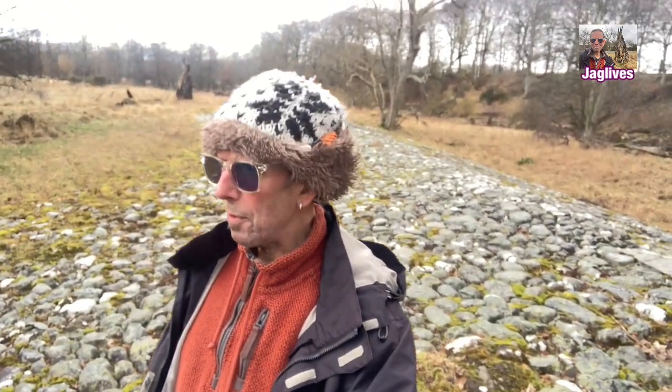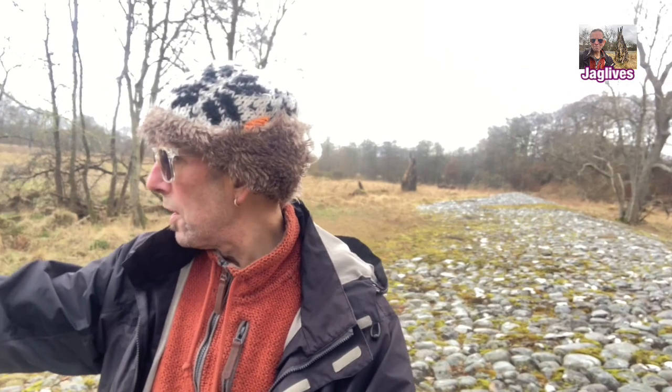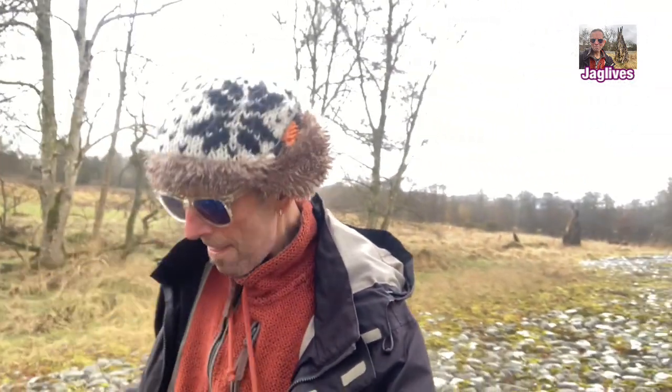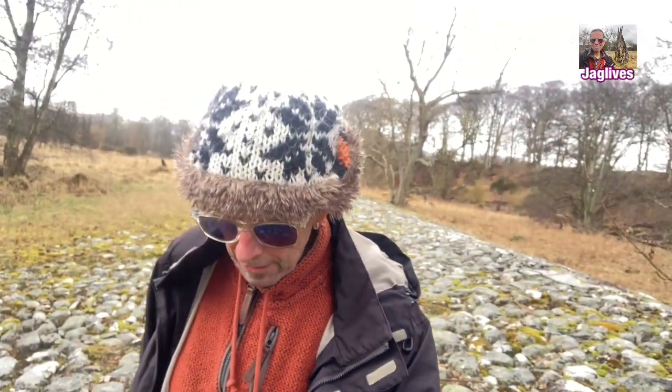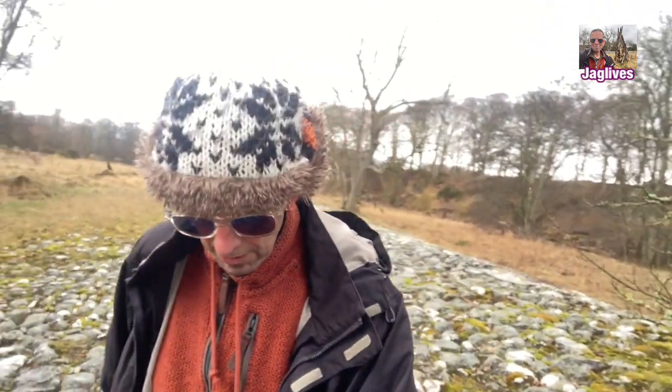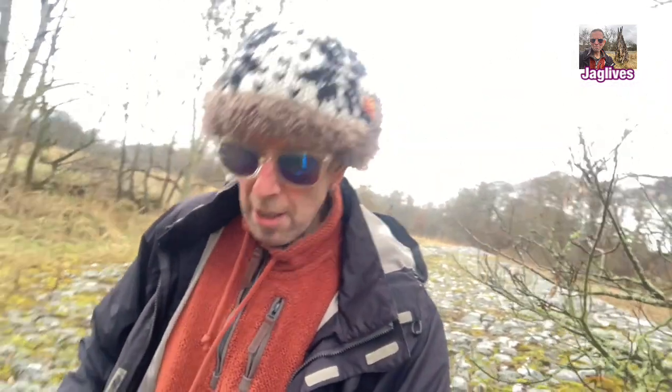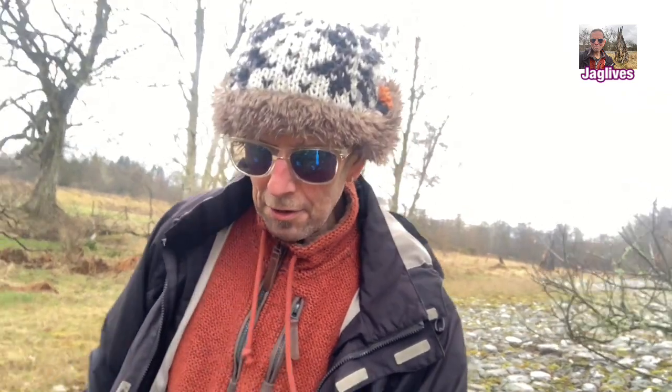Yeah, it's definitely got something to do with the course of the river. You can see there's been old river beds that have been altered, and over the years I suppose nature and its wonderful force have had its say in the matter as well. So yeah, it still goes on. Wow, all the way down here. Crikey.